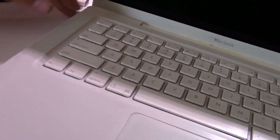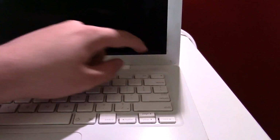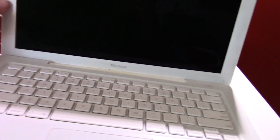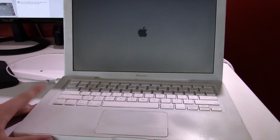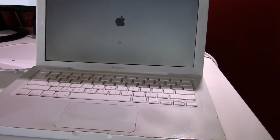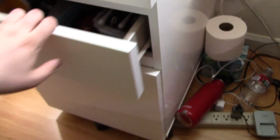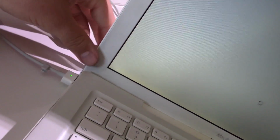Let's go ahead and plug it in and boot it up. See if I didn't kill it. So, yeah, got a complete clean on the inside. I tried to fix the display, but it didn't really work. So, yeah, it's got a repaste. I forgot, I put that away, but I might have needed it to hold up the display. This is going to get kind of annoying after a while.